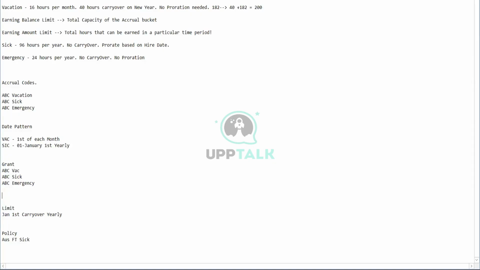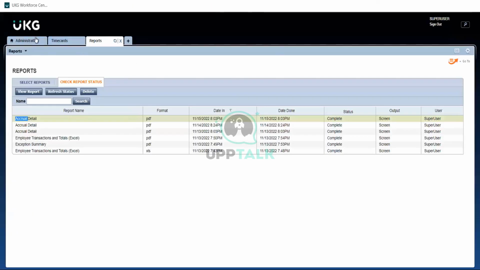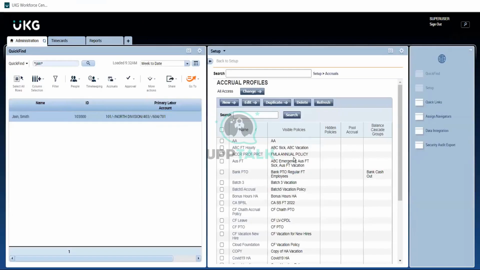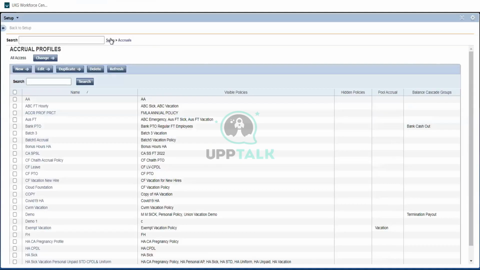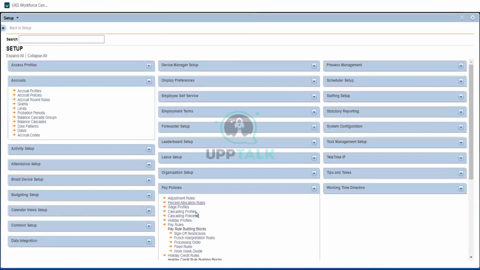Then we'll jump into the balance cascades and cascade groups. What is that and how? It is related to cascading profiles and cascading policies in pay policies.